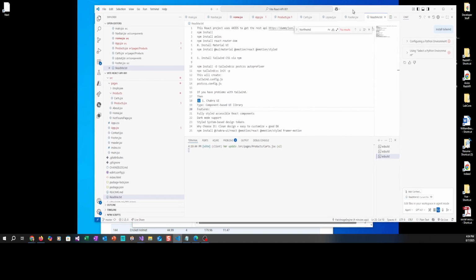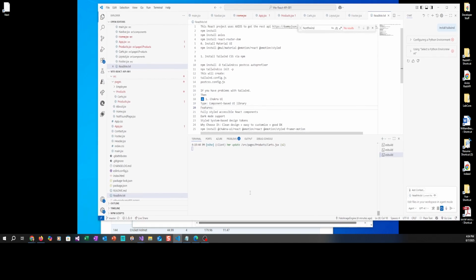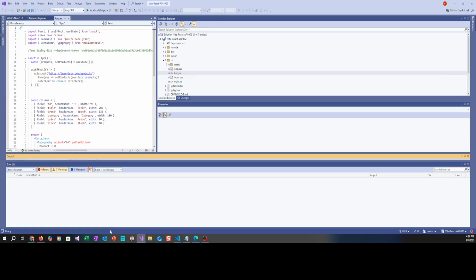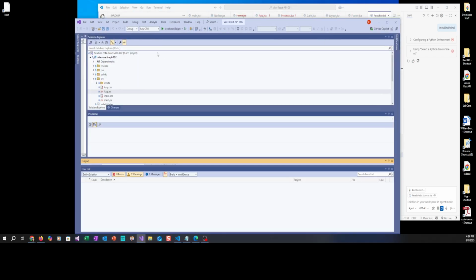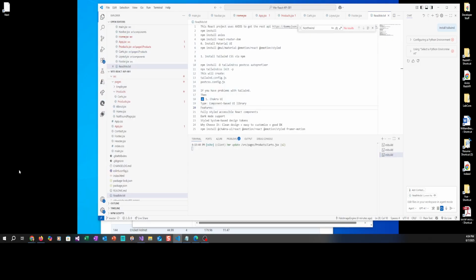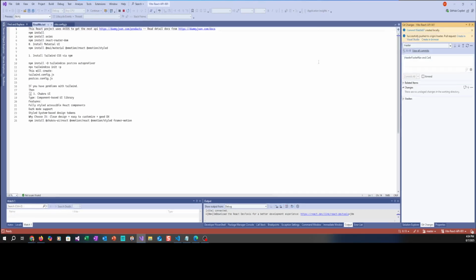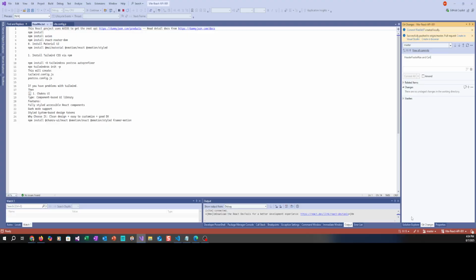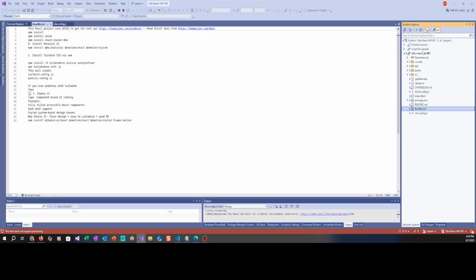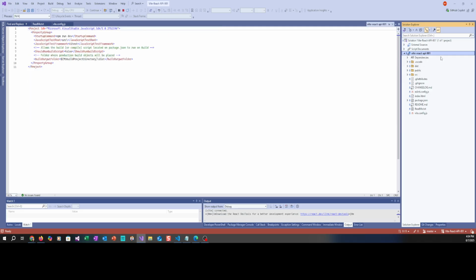Now remember, yesterday I told you I like to use Visual Studio, and with Visual Studio, I also like to make sure I got the right one. Okay, that's the wrong project. Let me get rid of that one. Let me get the right project up here. Okay. So I like to have Visual Studio overall opened. And so this is the Byte React app.